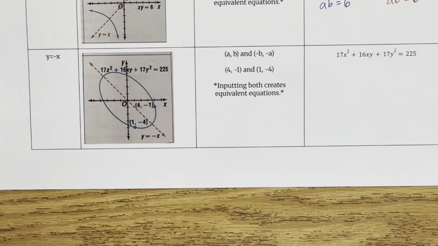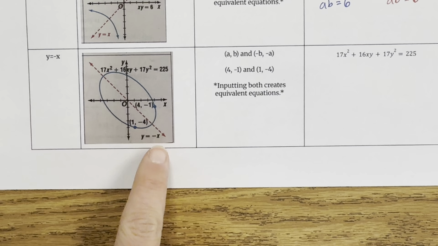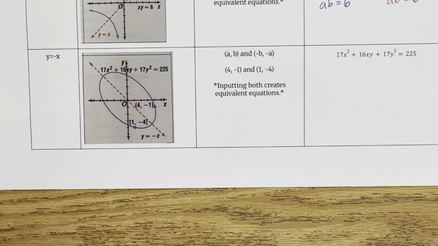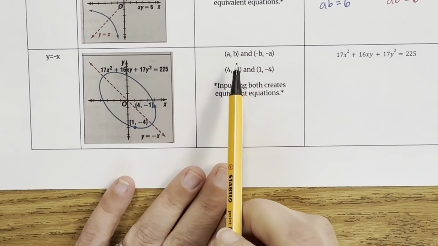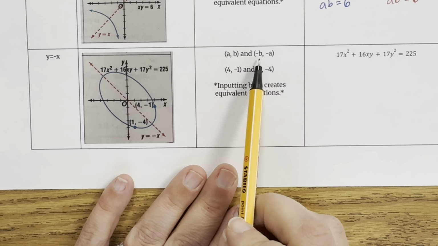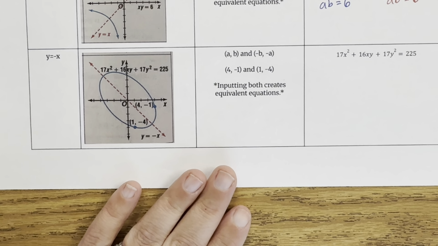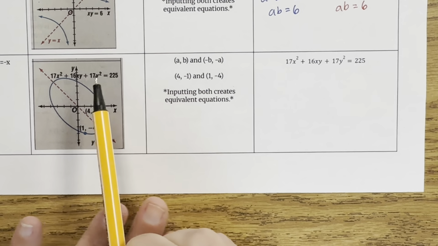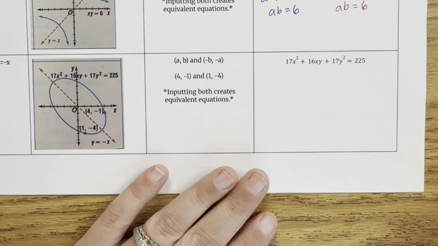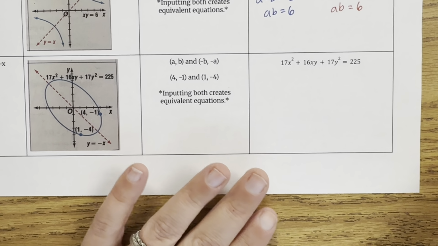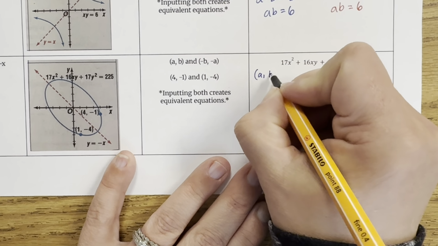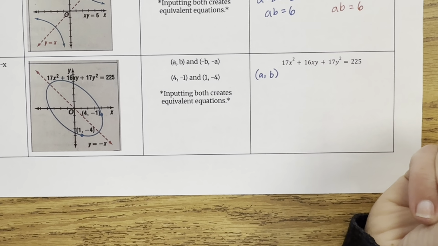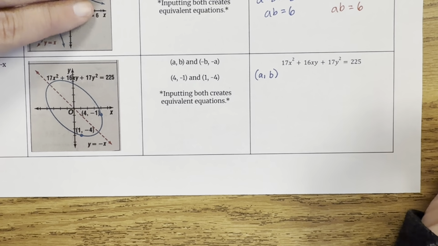Okay. Our last one is the line y equals negative x. That is our opposite direction, just with a negative slope there. Our test there is if we input (a, b) or (negative b, negative a). So we flip our points and negate both of them. You'll see an equation here. This is the equation of our ellipse, what it's called. So we're going to try that one. So I have (a, b), and I'm going to plug (a, b) into that one. So I'm going to replace all my x's with an a.